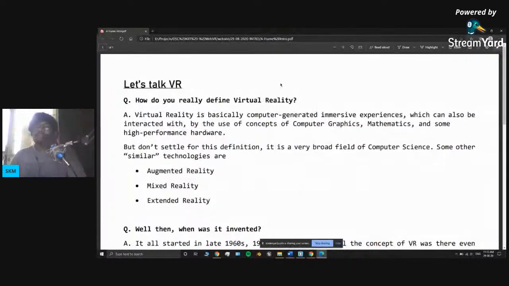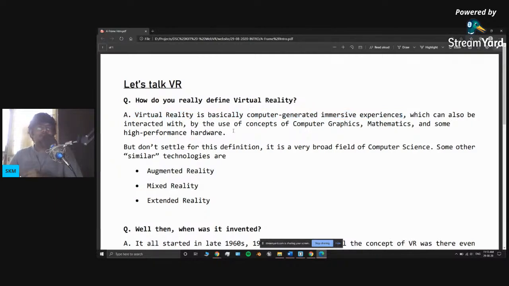It is a very huge field of computer science and also computer graphics, but if you want to define it in layman's terms for people to understand, virtual reality is basically computer generated immersive experiences. That's the definition of it.